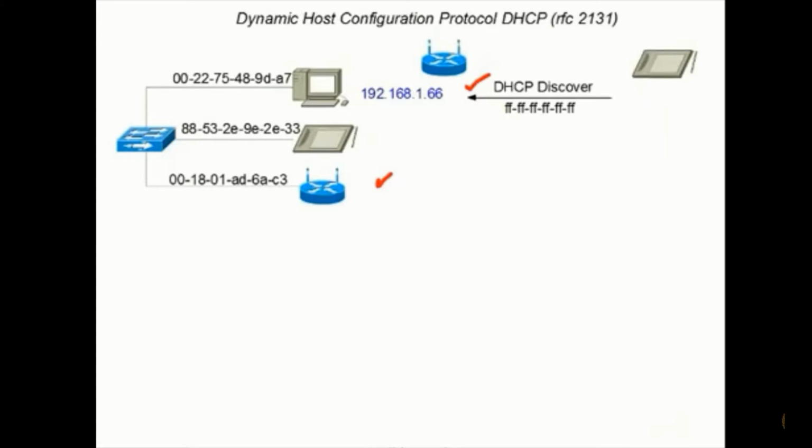The first thing that happens when the tablet is attached, either via Wi-Fi or Ethernet, is a DHCP discover message is sent over the Ethernet interface using a broadcast address. I've shown the address here as a series of FF bytes, and that is the convention for Ethernet broadcast. When that message is sent on the local area network, all the DHCP routers on that network can respond with a DHCP offer.